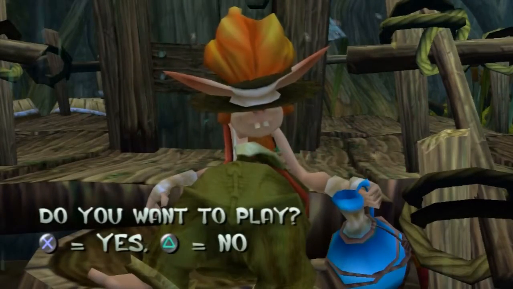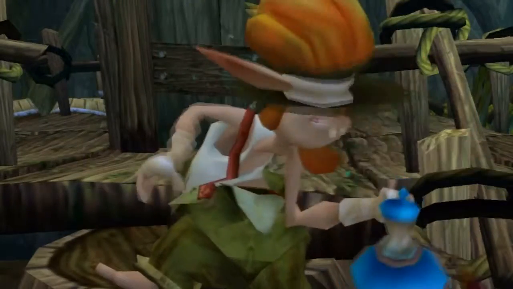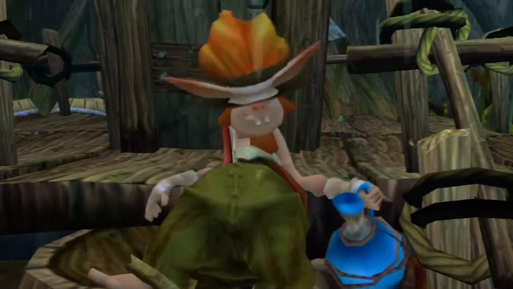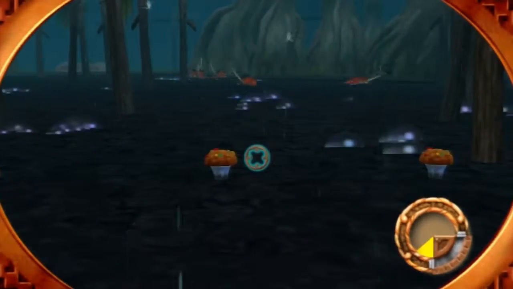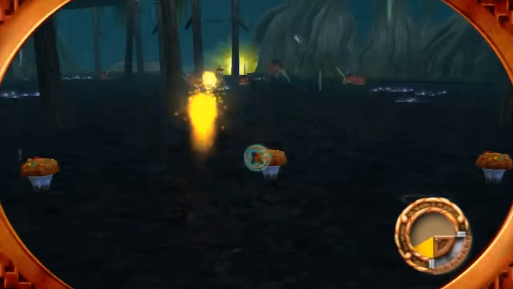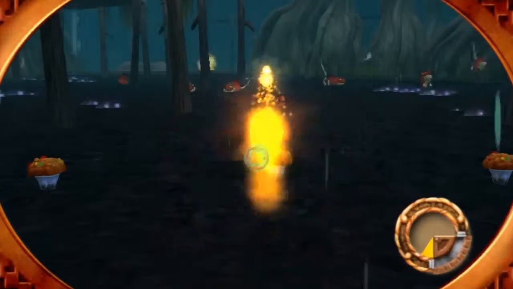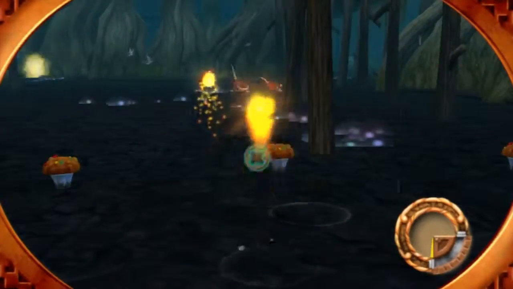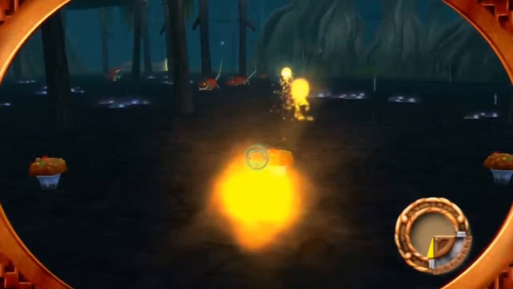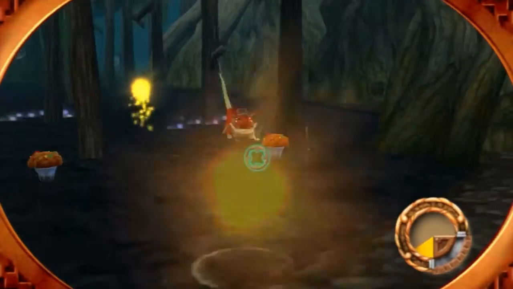I do want to play this mini game. It's actually not that difficult. In fact, spamming is highly encouraged in this particular game. So let's go ahead and start. You cannot look up and down. In fact, that's probably one of the problems and cons with this game. But the benefit is you can just spam the square button, and it's very lenient because only one of these things needs to survive.